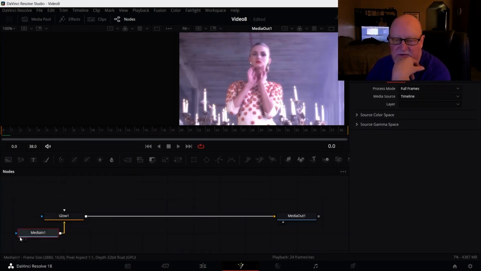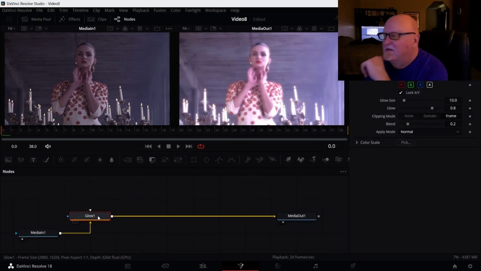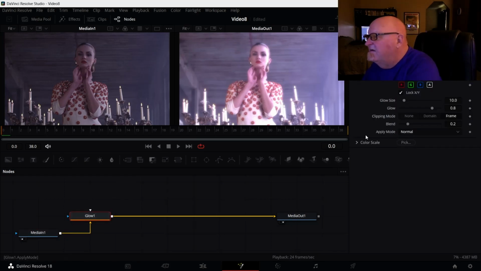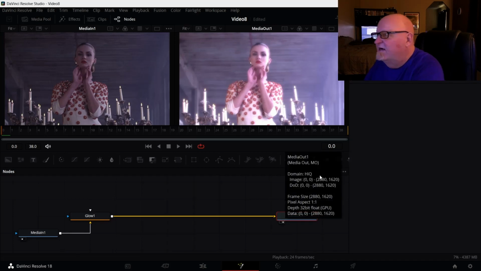Let's put the original over here on one so we have it to compare to. So that's just glow out of the box, and without clipping mode. Without having anything added to it, this picture here is just glow out of the box as it would be shown. So let's keep that going here.